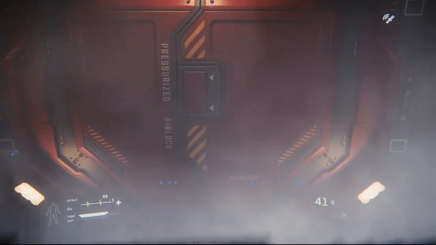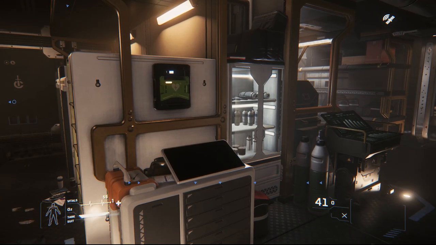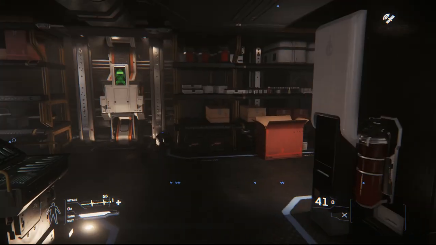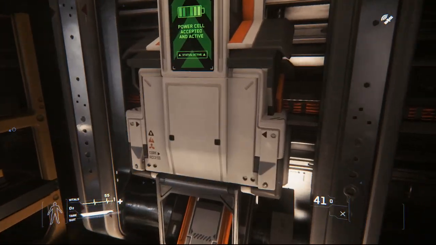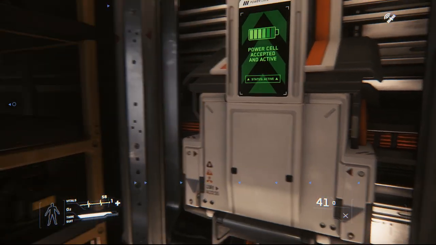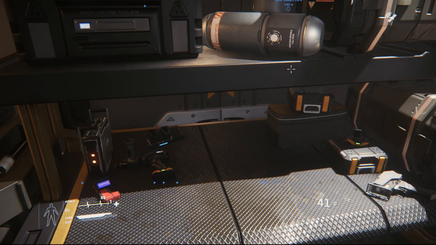Are you in a Tom hole? I'm the hamster. Okay, it's doing the thing. Yeah, go. Okay, I made it inside. What's this? It's a nothing. Ooh, there's a thing here. What's the thing do? Power cell accepted and active. Okay, so this is some kind of core. What's all this stuff? It's just stuff. Just cool looking stuff.